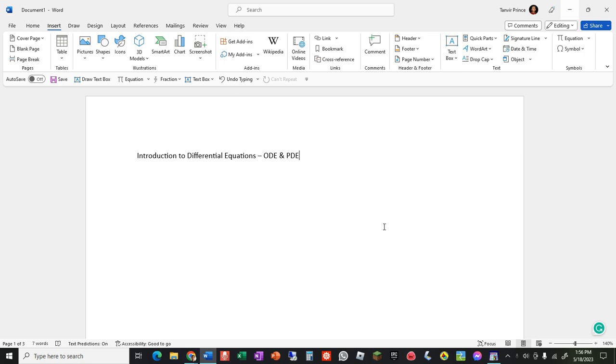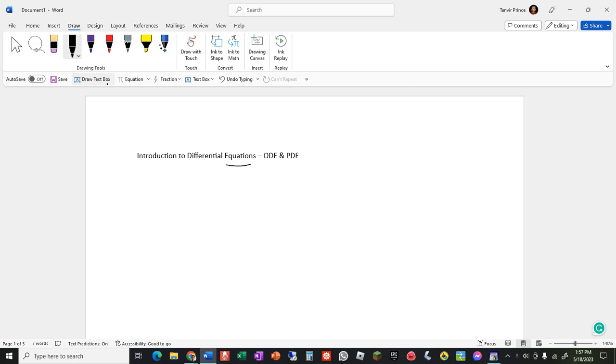This is just a first lesson and we're going to learn about ordinary differential equations (ODE) and partial differential equations (PDE). But what is a differential equation? Let's start with that question. What is a differential equation? You can see we have an equation, right? So it has to have an equal sign. A differential equation is basically an equation that has derivatives. And when I say derivatives, it could be the first order derivative, second order derivative, it could be any order or a mixing of those.